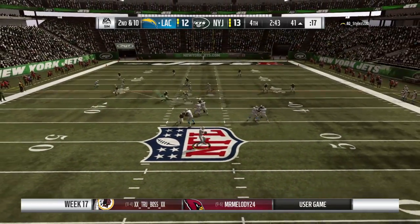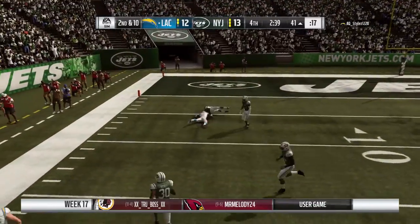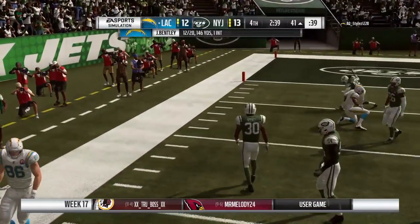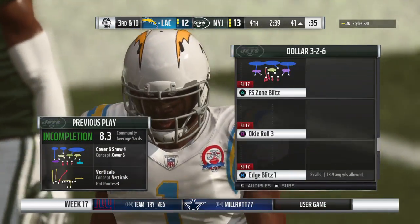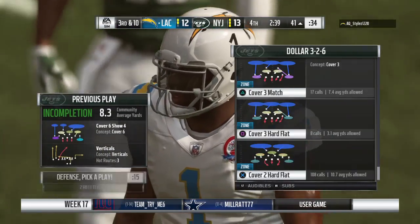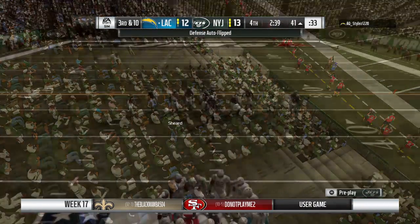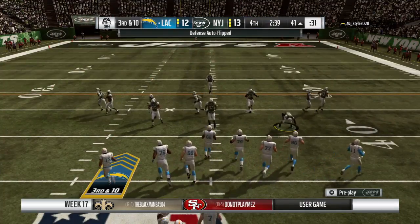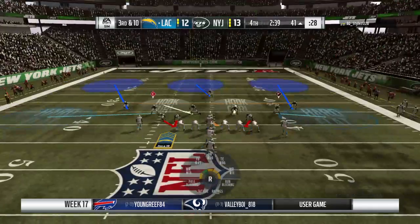Back to throw now on 2nd and 10. He sets to fire deep. And both guys were there, but it falls incomplete. This defense is continuing to contest every deep ball that is thrown downfield. And, look, it doesn't matter whether you're playing man or zone. Eventually, that becomes man on man, and you've got to trust yourself and go up at that moment of truth and make a play on the football.